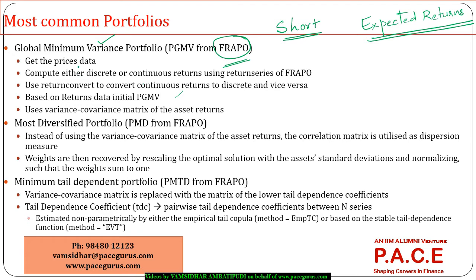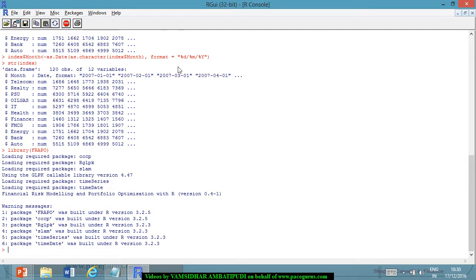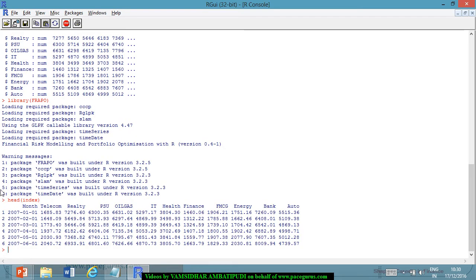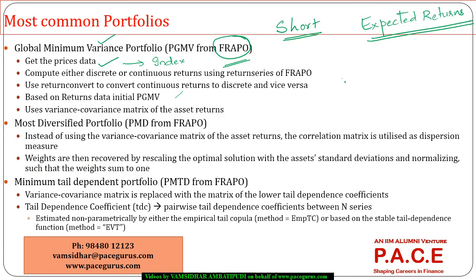Okay. Then get the prices data. We have already got here the prices, which are the various index values. So let me quickly look at the head of that index to confirm. This is how my data is present: month, and these are the various sectors. Generally, it's better that I convert it. This is time series kind of data, right? So better convert the data into time series data to start with, and after that, progress further.